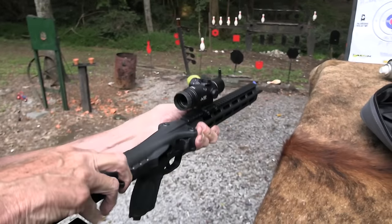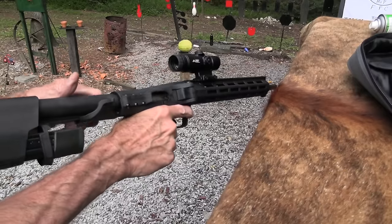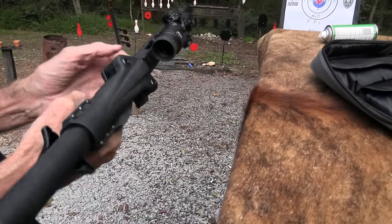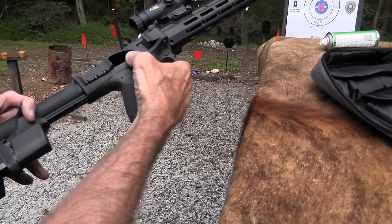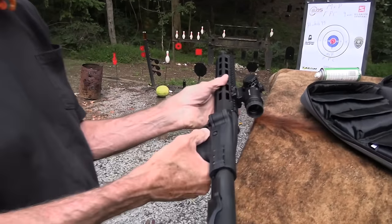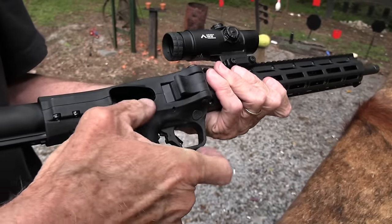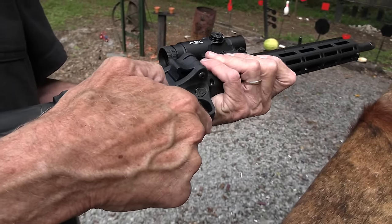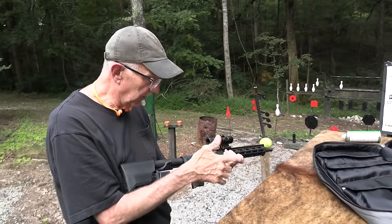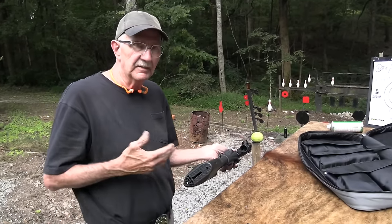Your charging handle is right here — kind of like an AR in some ways. You can grab one side but it's easier to grab it with both fingers. The biggest weakness is the bolt lock — the slide lock, bolt lock, whatever — it's weird. You can really catch your finger in there. I couldn't get it to release. You might be able to do it if you can get a fingernail in there, but you've got to work at it. It's probably going to catch your thumb — M1 Garand thumb, or 'FPC thumb.' I just come back here and release it like that. That's maybe the biggest negative of the firearm.